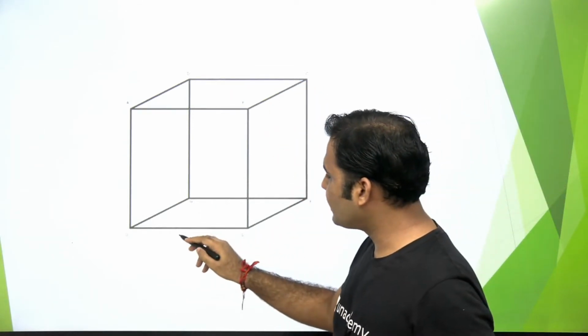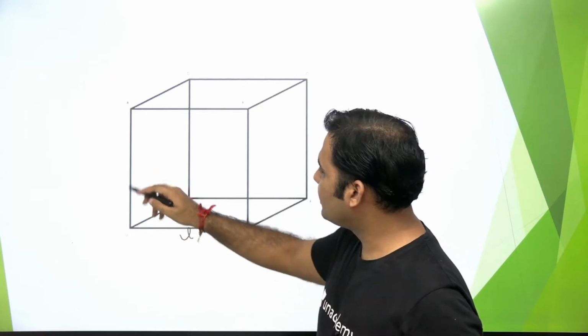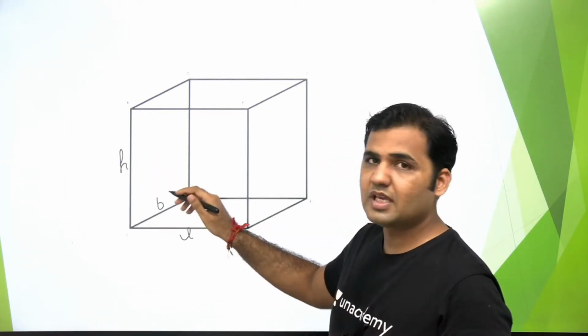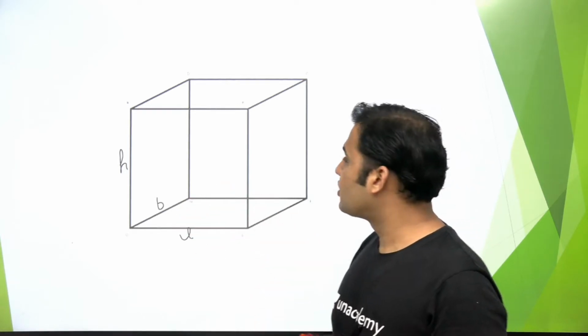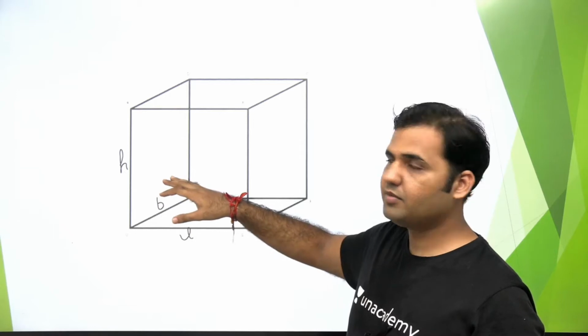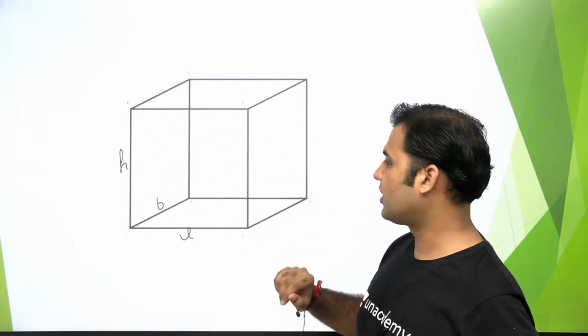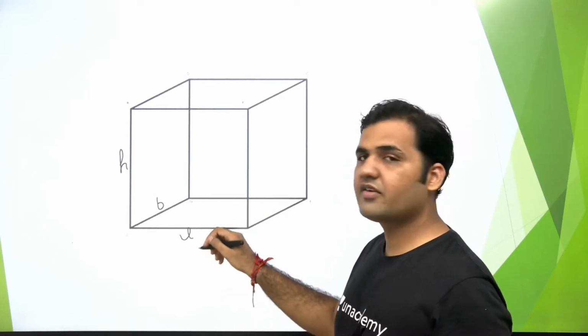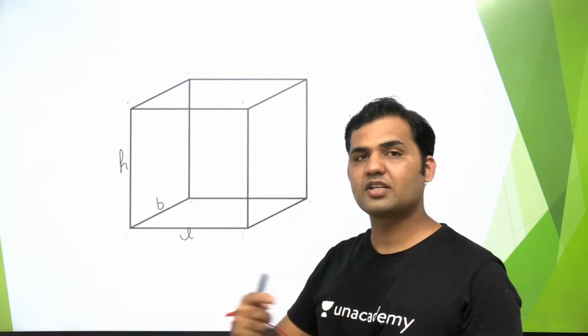Where this is called as a length of the cube, this is the height of the cube, and this is the width of the cube. Your room is also in this shape, right? So in cube, if the L, B, and H are same of your room, then this will be the shape of your room, right? If all of these 3 are different, L, B, and H are different, that is called as cuboid.